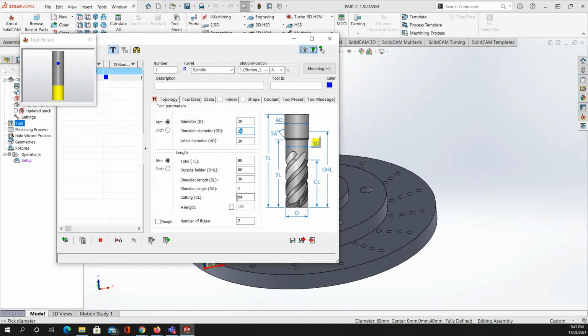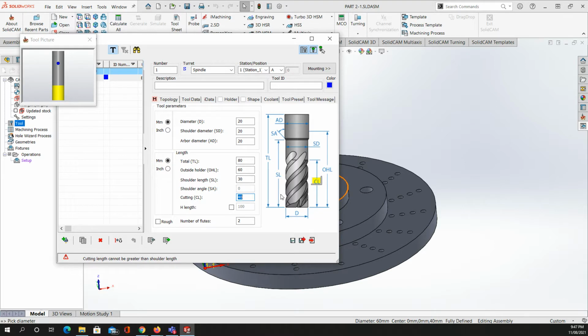But anyway, I'll try to find a cutting tool which is going to have more depth for the SL, so it can do the pocketing for the hole we have in the middle, which is going to have a height of 40 millimeters. So for the cutting side, I will take this one to 40, and everything else will be changed accordingly.